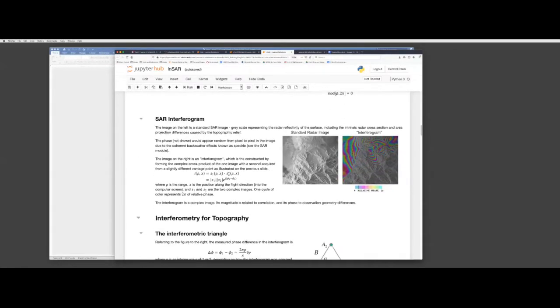And these are, of course, a function of position, the range, and the along track position. X is the along track position as the SAR flies into the computer screen here. We can form an interferogram by taking the first image, and for each point, taking the complex conjugate of the second image and multiplying the two. This then gives you an amplitude product and a phase difference product because of the complex conjugate here. So since the phase is proportional to range, this phase difference would be proportional to the range difference.